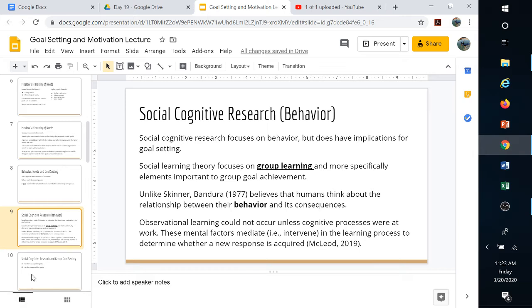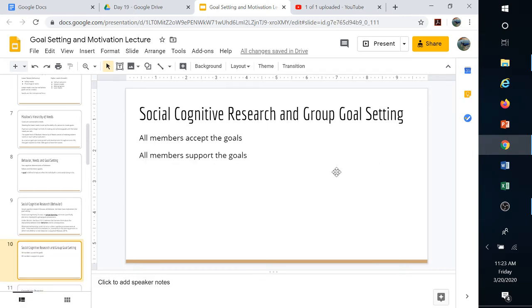And we'll talk a little bit about how that really worked out in class, in that social cognitive research shows that you've got to get all group members to accept those goals, or otherwise you're not going to get any support from those group members. So you've probably seen this in your groups, like when we work on the templates. You may have some people just sitting around not doing anything. Maybe they didn't buy into what we were doing. Maybe they didn't buy into how the group decided on how things were going to get done. Maybe they wanted to do the video and they're stuck doing the paragraph, or maybe they're stuck doing the illustration or the research, when in fact they didn't really want to do it.